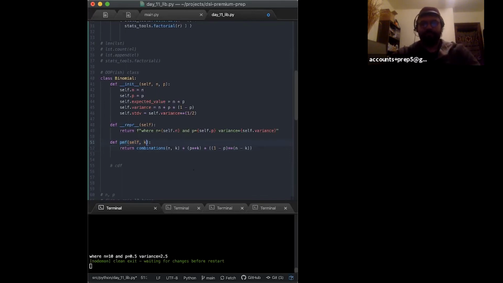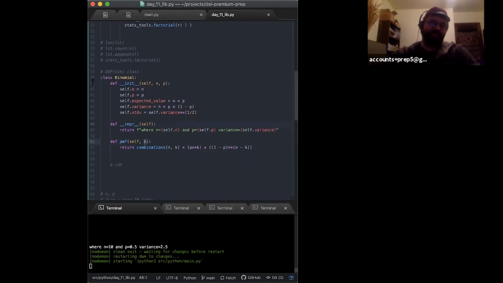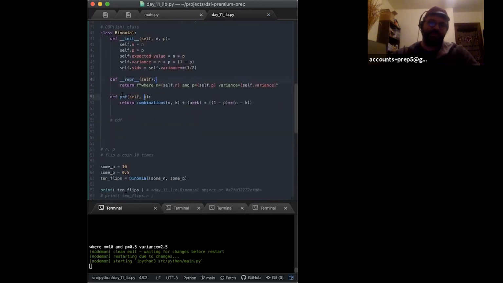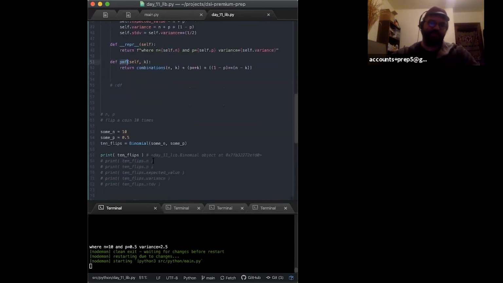Should we call them firm conventions? They're not hard, they're not soft, they're gelatinous a little bit. But K, I think, is convention here. I tend to see K more. Combinations is not defined. We would get that error. Yeah, let's run it. So I'm going to save it and run it. I'm not invoking PMF. We'll see if that gives us an error, just doing it this way without invoking it.